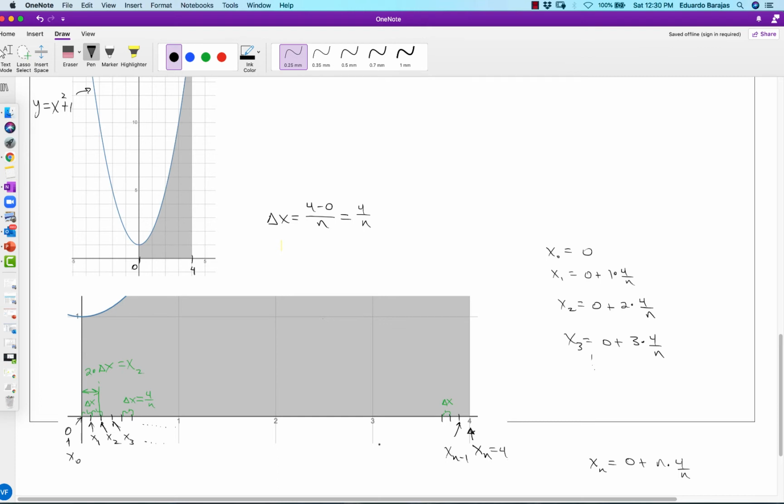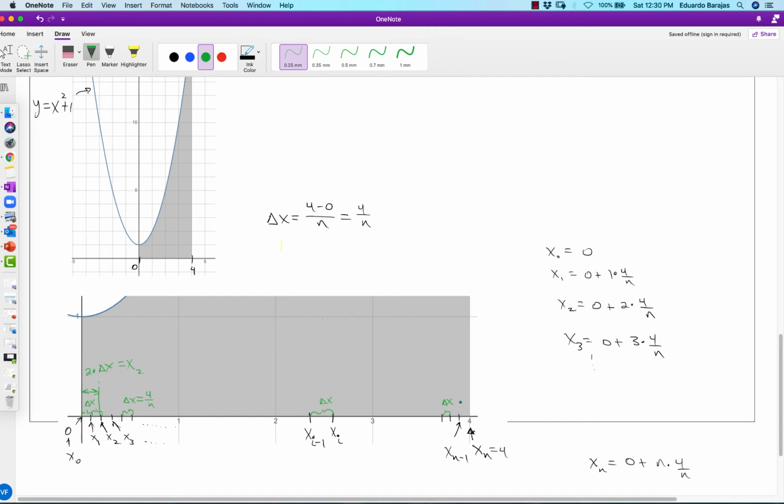Okay, in order to establish a general pattern, we need to think about somewhere in the middle. Somewhere in the center, there is an ith one. Okay, so as we keep going through this pattern, somewhere around here, we arrive at the x sub i. And the one right before it, and I'm going to make it a little bit bigger so we can have space to write, but you've got to imagine that they're really close together. But I'm just going to write them down a little bit more spaced apart. This one, the one that came right before it, would be the x sub i minus 1. Now, how wide is the width there? Well, the same as everywhere else. It's a delta x.